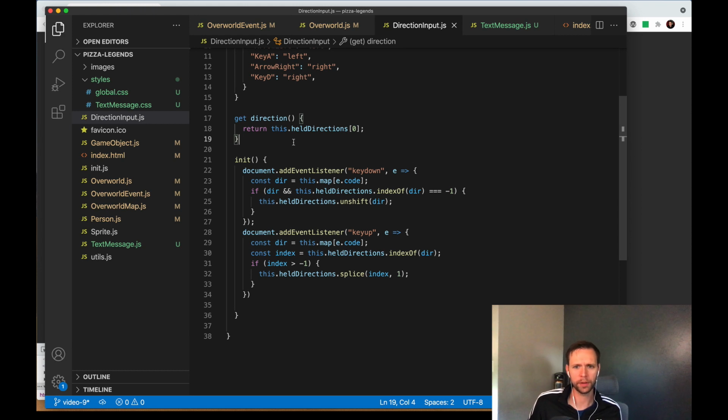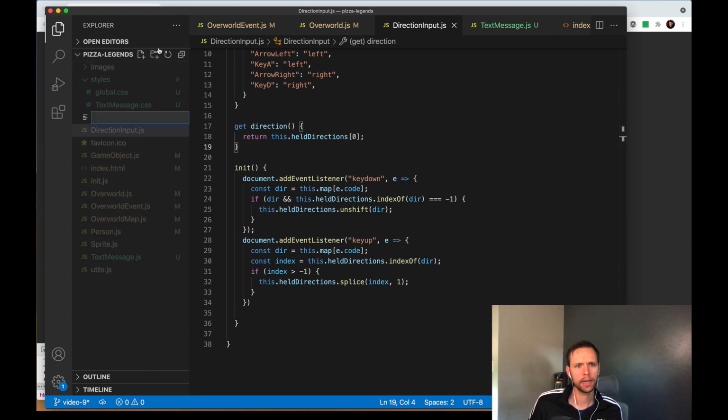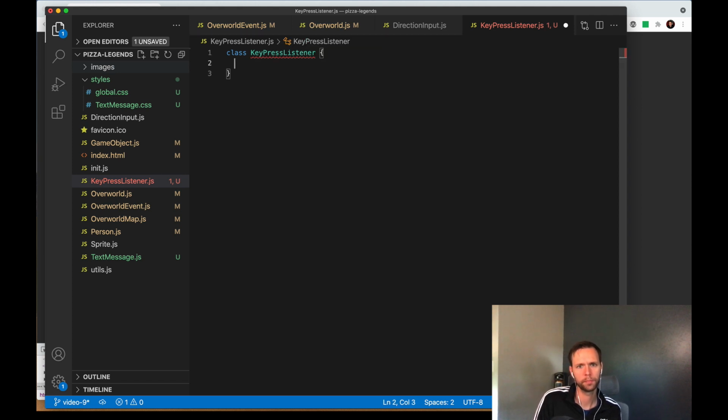We're going to be using this a bunch throughout the project too, so it's nice that we tackle it now. I'm going to make a new JavaScript file called KeypressListener, Keypress, capital P, .js, and it's going to be a class. The constructor of this class is going to take a key code that we want to listen to and then a callback, and that's what we want to happen when the key code is pressed once down.